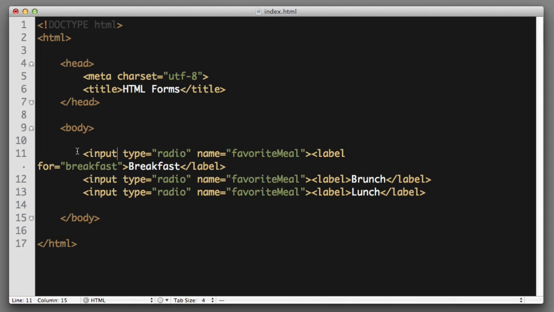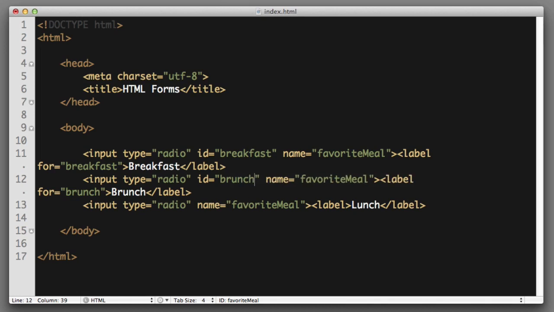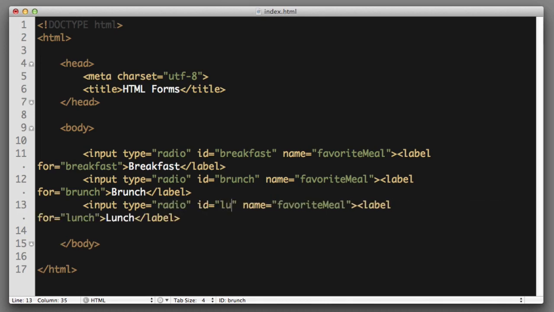So we need to add an ID on this input of breakfast. And we'll do the same for the other 2 choices. So label for brunch. Give this input an ID of brunch. Give this label for lunch, an attribute of for lunch. Give the input an ID of lunch.